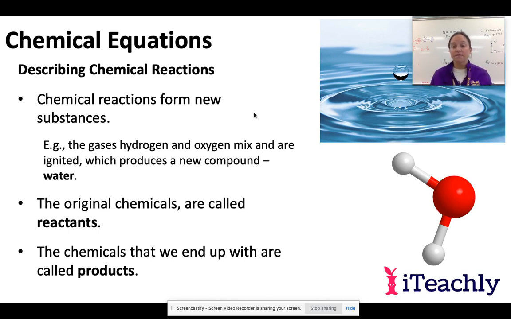Another way I like to think of this is think of baking a cake, right? Baking a cake is a chemical reaction. I start with flour and sugar and all our list of ingredients up at the top of the directions. And I mix them all together and then I put them in the oven and I bake, right? I make a cake. So my ingredients are my reactants, and the final product, my cake, is, again, notice the word I said, product, right? So that's the words that we use to describe chemical reactions. We use the words reactants and products, what you start with, what you end with.